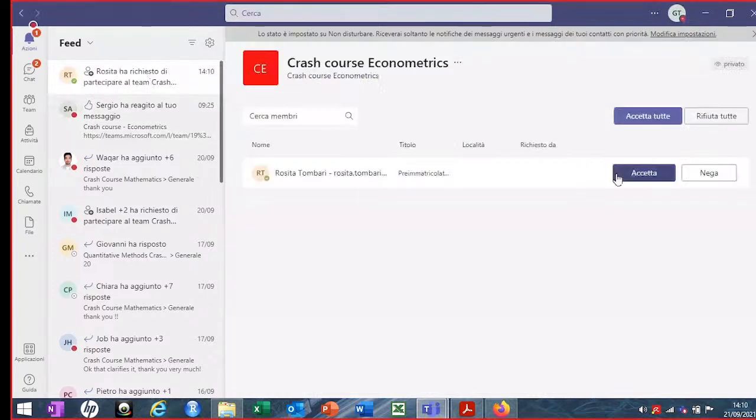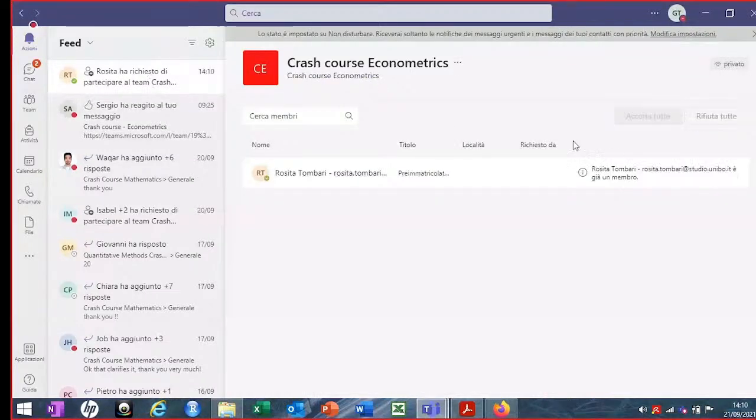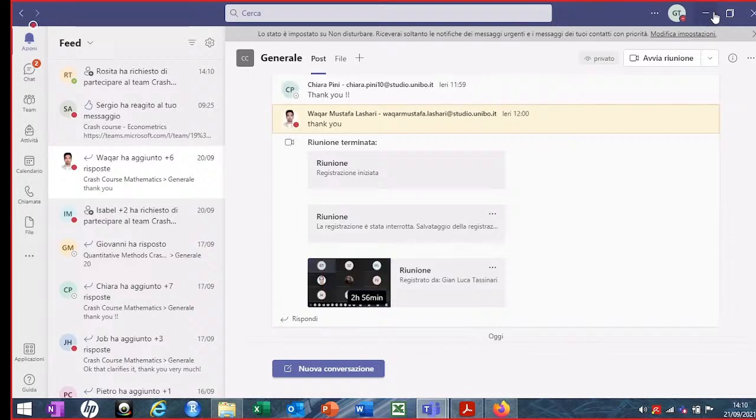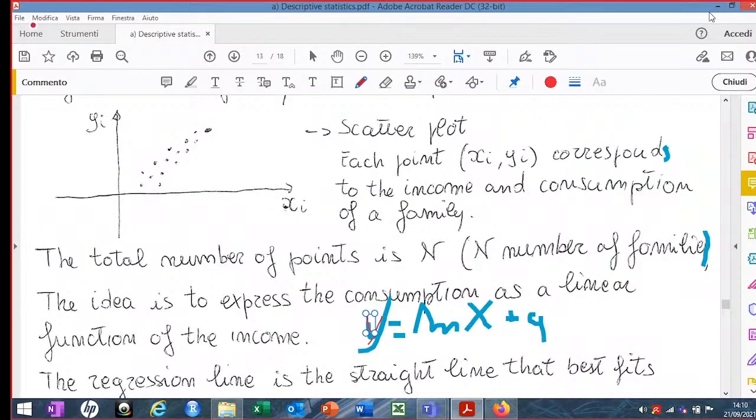So guys, what do you think? Suppose that we now want to express one of the two variables as a linear function of the other. Do you think it makes more sense to express the income, y, as a function of the consumption, or to express the consumption as a function of the income? Obviously, it makes sense to express the consumption as a function of the income.